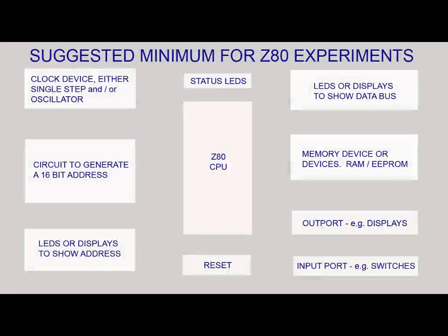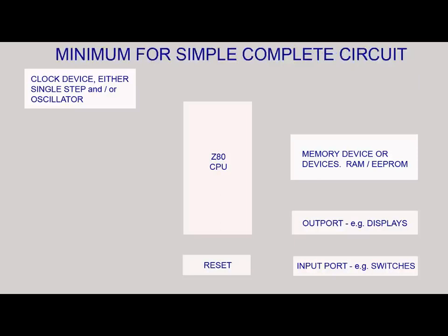This diagram shows the outline idea for a rig to learn how a processor actually works. The rig is obviously far more complicated than the circuitry needed for a simple microprocessor-based device such as a digital clock. Here's an outline for the basics needed to make a complete working circuit as a self-contained device — it no longer needs the complexity of the hex keypad decoder or the expense of the LEDs and displays used for the data and address buses.